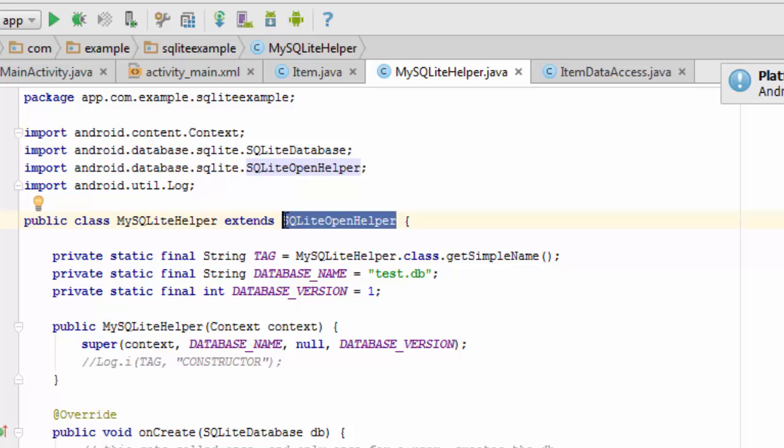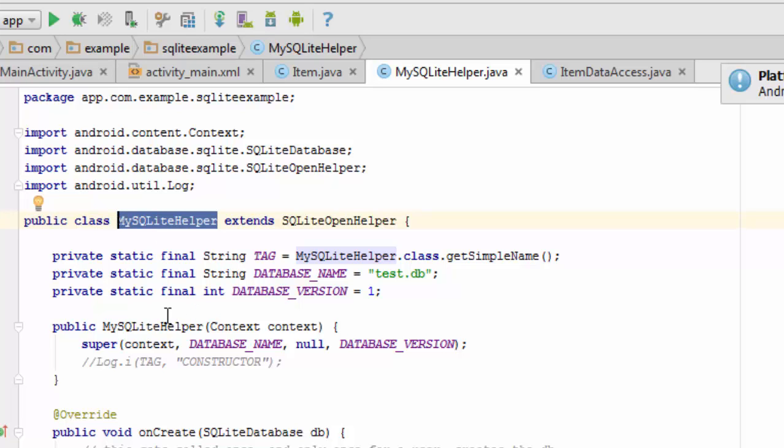You have to have a helper if you want to interact with a SQLite database. I've named it MySQLiteHelper, or MySQLite. I kind of use those terms interchangeably.